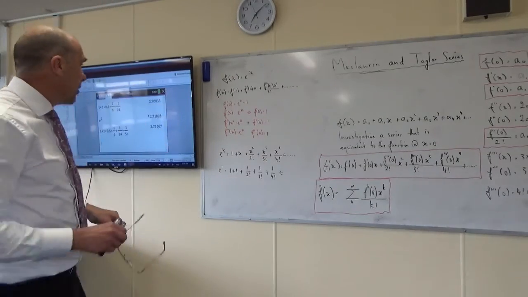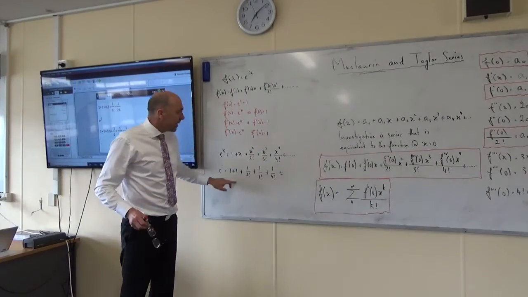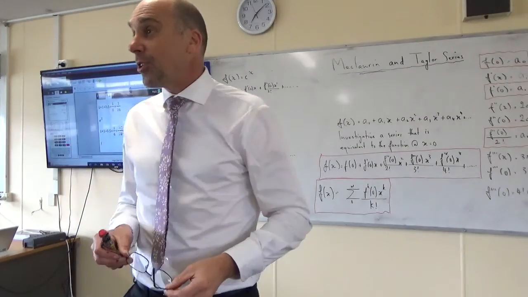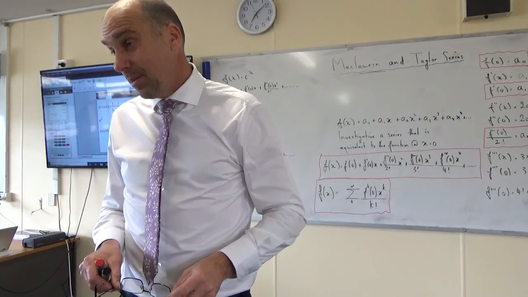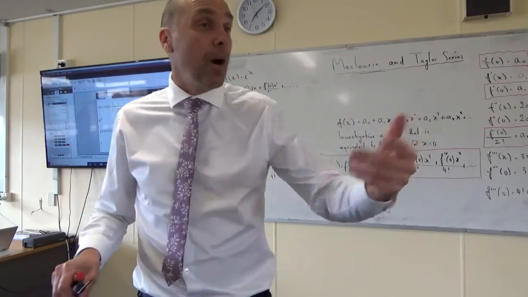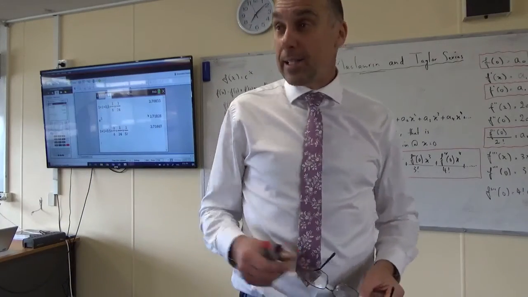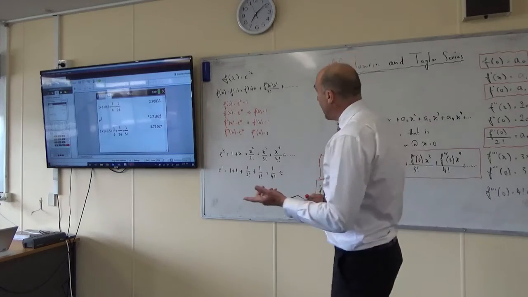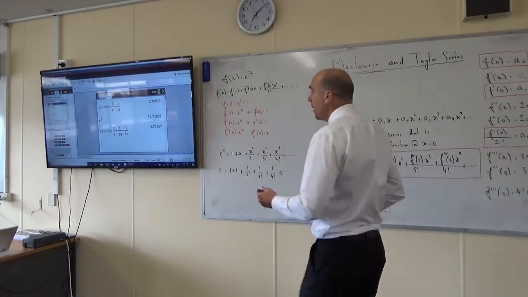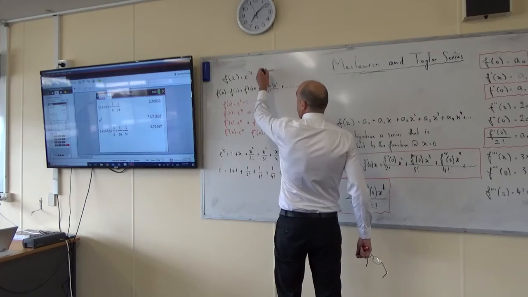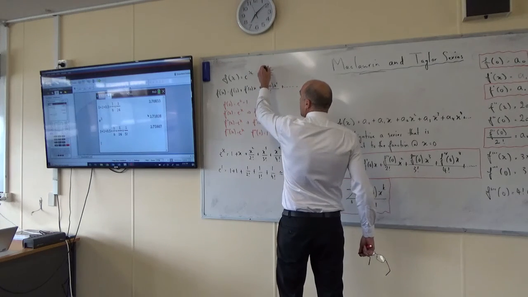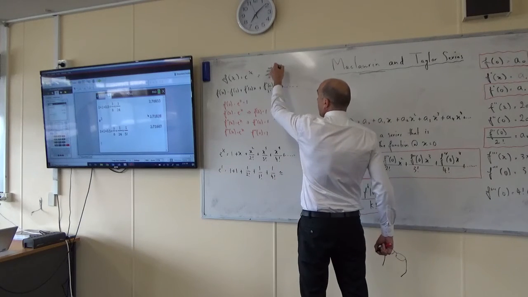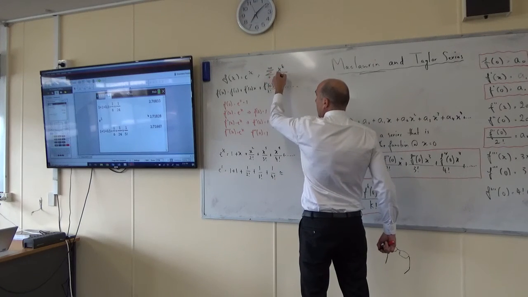Now your calculator can do this very, very easily and quickly. So often some of the algorithms built inside your calculator are just Maclaurin series. That's how it gets e. That's how it gets sine of a whole lot of numbers, which we'll do. So there's the expression for e. Can we write that in a sum form? Can we write e to the x as a Maclaurin series in sum form? Yes, we can. So e to the x is equal to the sum from 0 to infinity of x to the power of k divided by k factorial.